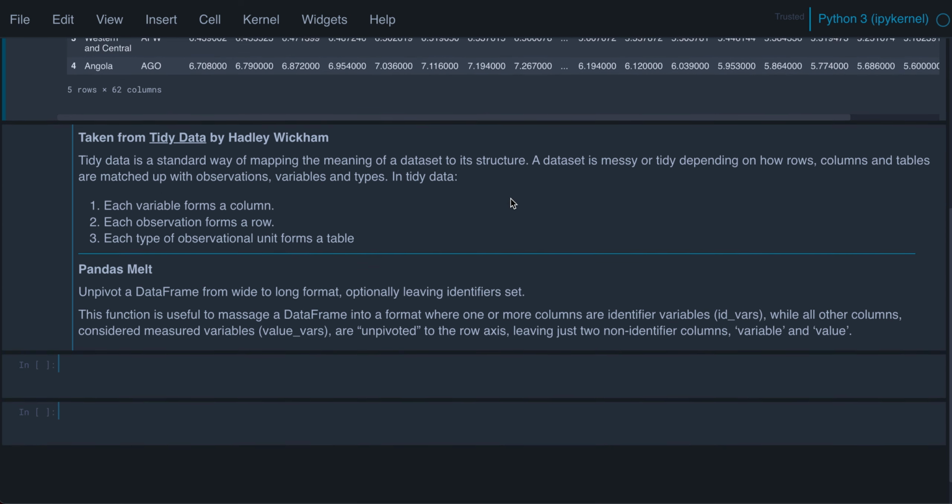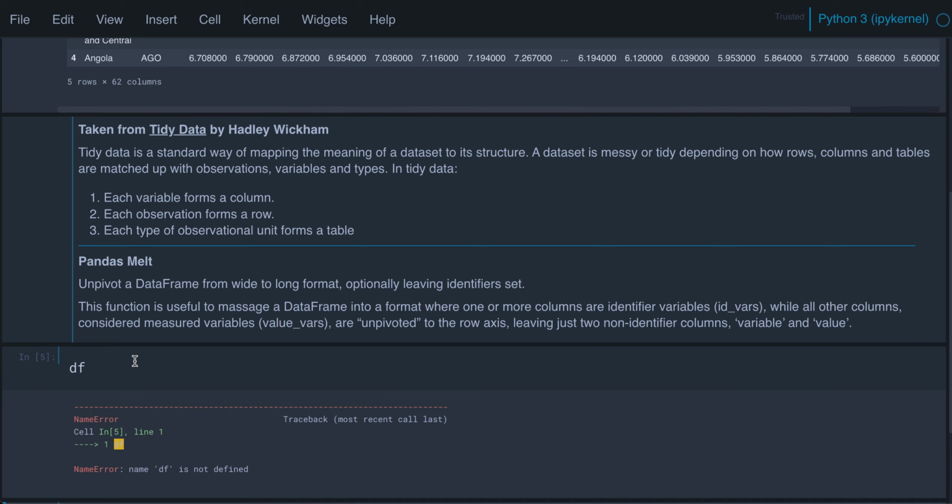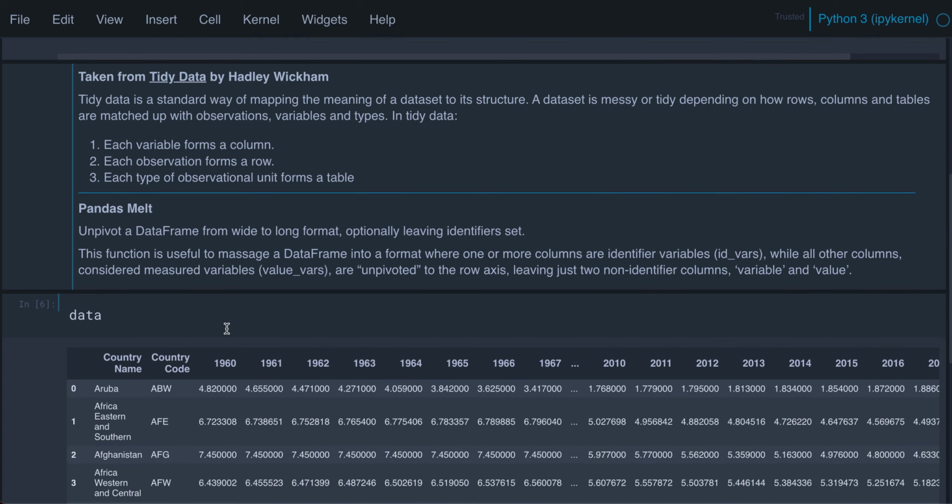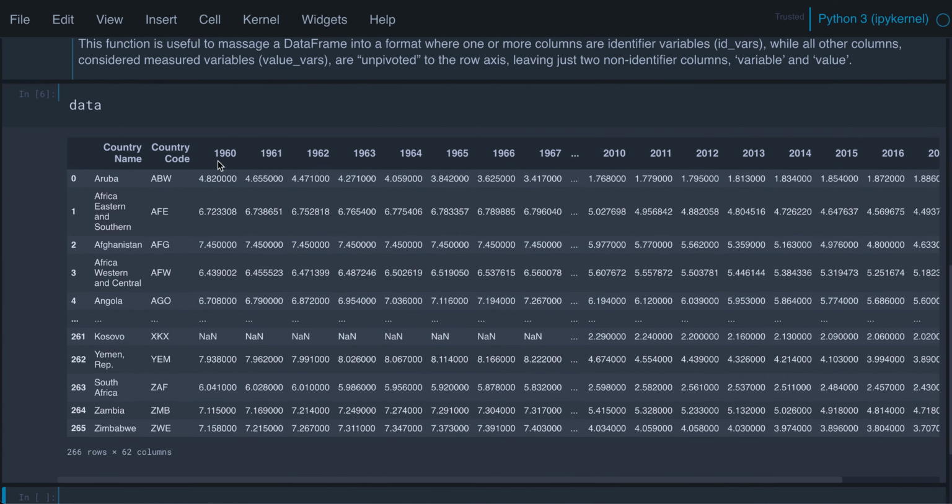So what we're going to do is take our data set, which I've called data, and find a way to take all of these columns using .melt. And the first thing that I'm going to pass in here is something called id_vars. And id_vars are the things that we're keen on just leaving the same. So we're not too concerned about these two columns. We're happy with the way that they're currently structured. So we can pass in the country name as the first one, and then as the second variable, we'll pass in the country code.